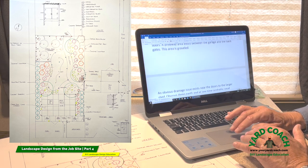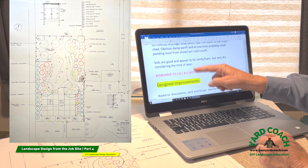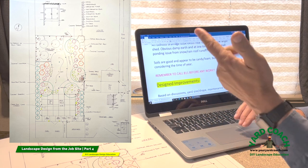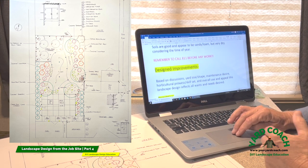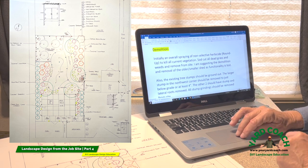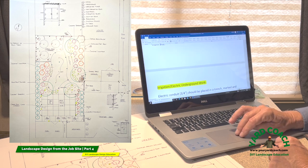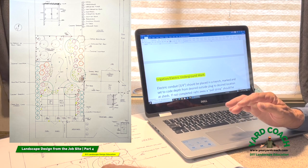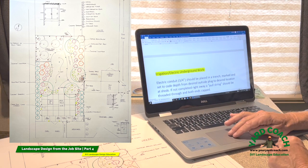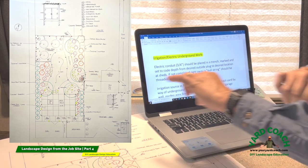The designer notes and instructions cover: the current condition of the site; always call before you dig — call that 811 number to have utilities located underground on the property, whether cable, water, or gas; suggested design improvements based on our discussions; and demolition, which in this case will be spraying and sod-cutting out weeds and existing grass, and grinding out the big stumps — there are two right here and a very large one in this corner. Make sure they're ground below grade, getting as much of the lateral roots as well.